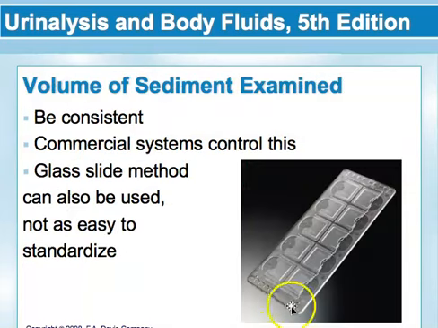And this is an example of one of those COVA slides that I was talking about a couple slides ago, where it's plastic, it's the size of a regular microscope slide, but you can see all of these little chambers here. There's a little mouth at the front of each chamber. You would use a pipette to deposit the urine into that little mouth, and it fills that entire chamber. You set that slide on the stage of the microscope like you would a normal slide, and then you examine one urine per chamber.